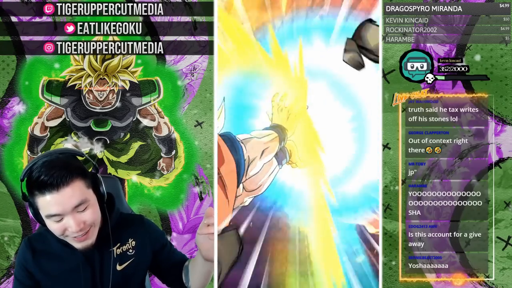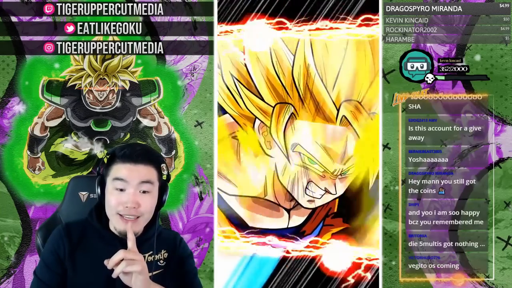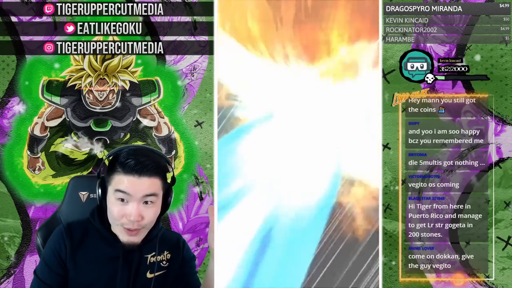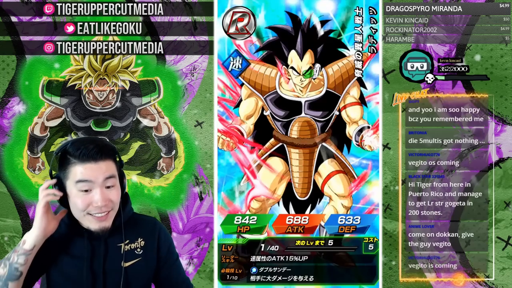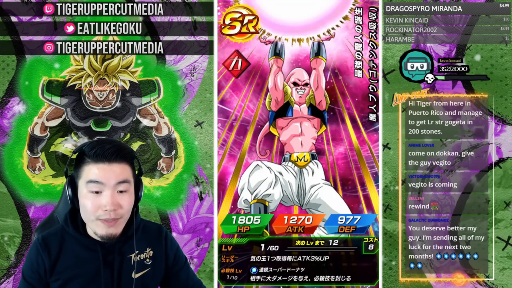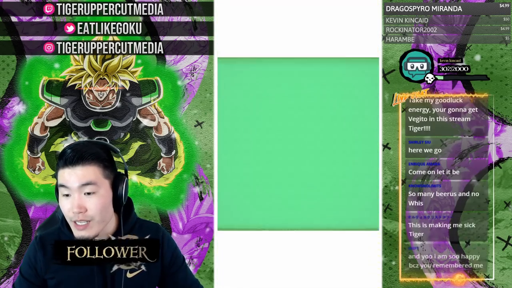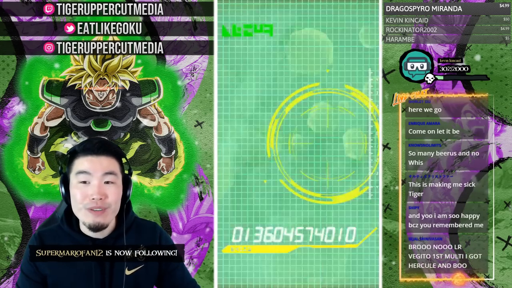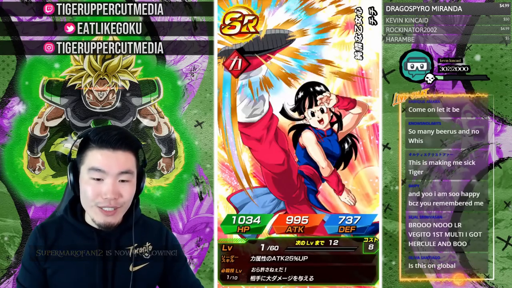Oh my god. Okay, rewind time. It's rewind time. Calling it right now. Do it. Beerus, come through. Take my good luck energy. You're gonna get Vegito in the stream, Tiger. Hey, thanks, DBZ Master. I'll gladly take that. Victor Hugo says Vegito is coming. Rewind hype. Nope. No rewind. Bro, no LR Vegito first multi. I got Hercule and Boo.